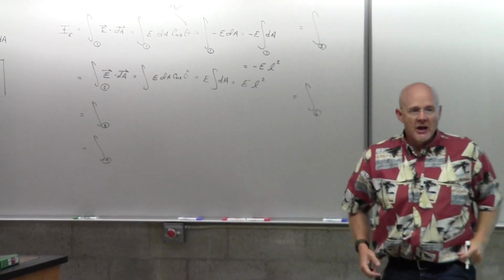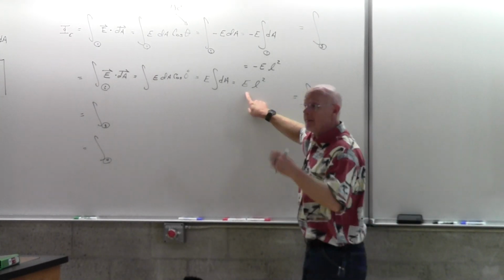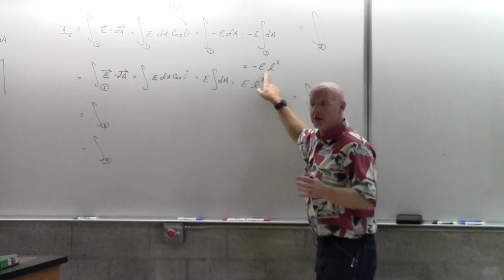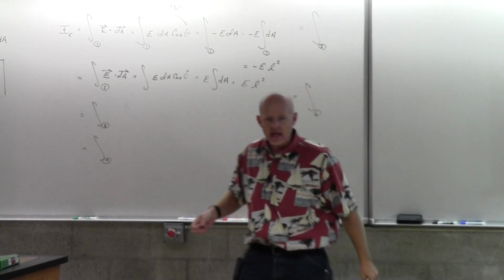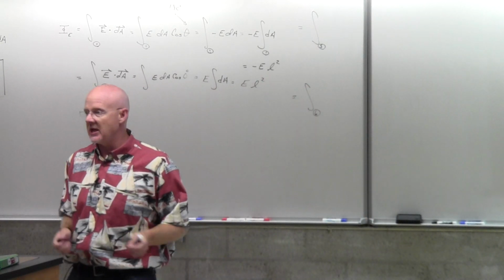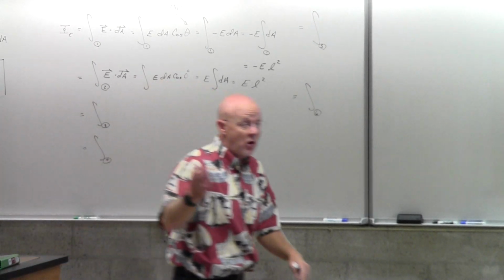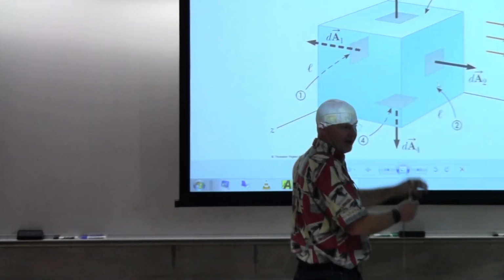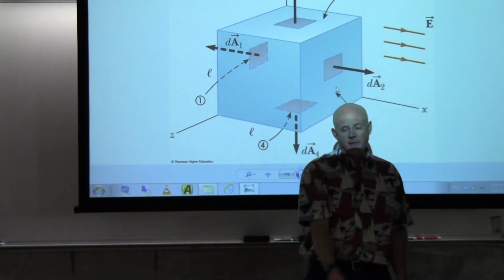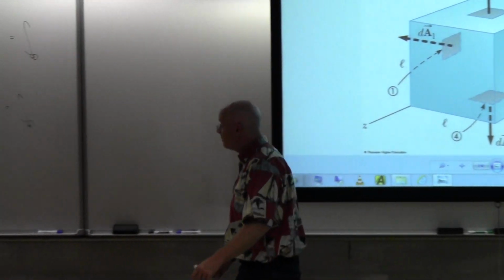So again, notice that on one surface where the flux is coming out, it's a positive number. On the other surface where the flux is going in, it's negative. And the fact that they come out to be the same, hopefully, is not a surprise to you. You already told me that it kind of looks like what goes in, what comes out. The other 4 surfaces are probably the easiest of the calculations, but let's look at them.